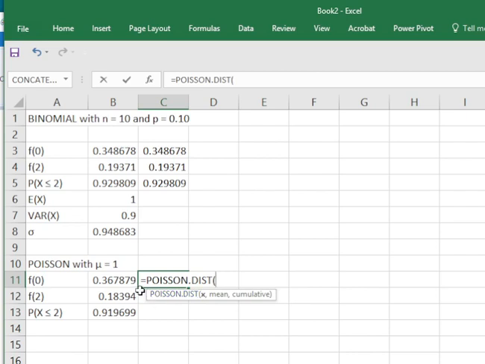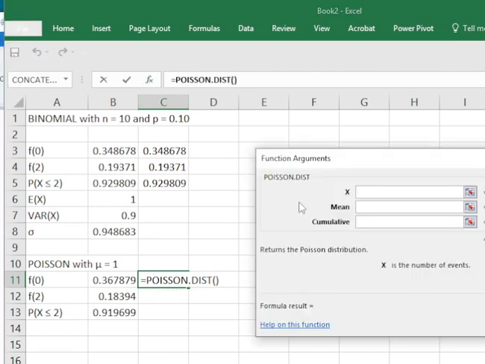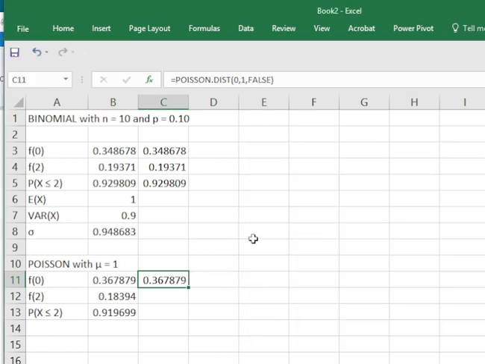Let's go ahead and get x, which in this case is 0. But again, I like my little trick where we go up to the function. Once you see the opening parentheses, you can go ahead and click function. It gives you the names of what you're trying to do, which can help a lot in terms of remembering what you need. So x is 0. And then the mean, remember, is 1. Then cumulative, this one is false, because we want the probability that x is exactly equal to 0, f of 0. So that's our answer. Then we want it for f of 2.